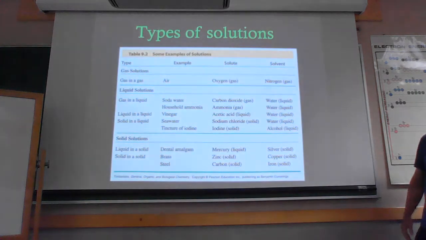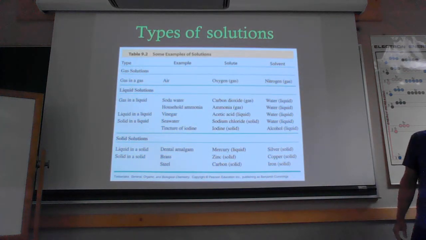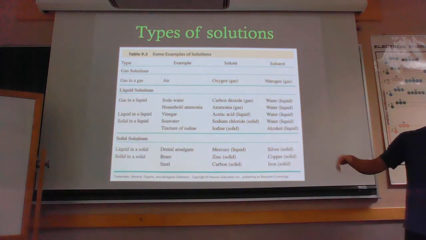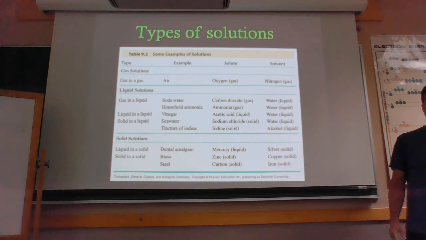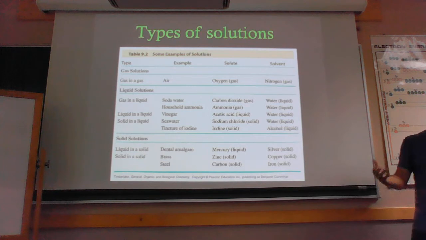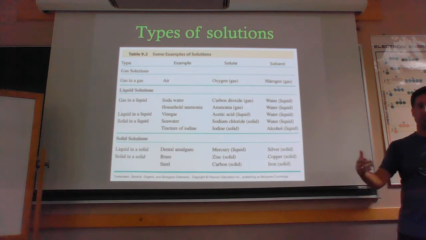There are a lot of different types of solutions that you can make. You can dissolve solids in liquids, gases in liquids. You can mix gases together. Keep in mind there can only be one solvent. Whatever substance there's more of than anything else, that's the solvent. You can have many solutes.